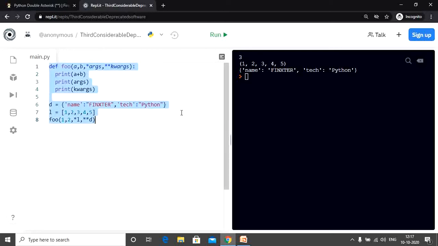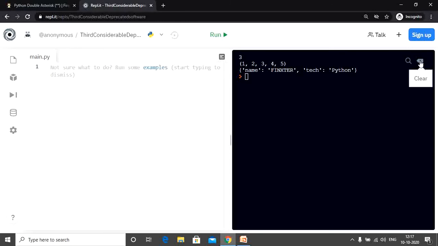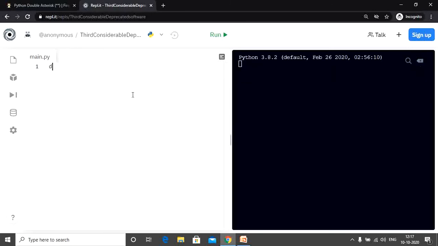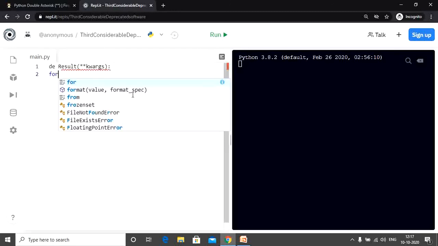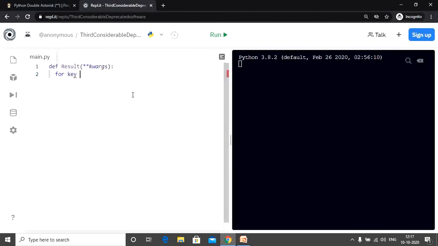Let's clear out everything on the screen as of now. Now let's define a function result which has the kwargs argument. Now we have a loop for key in kwargs.